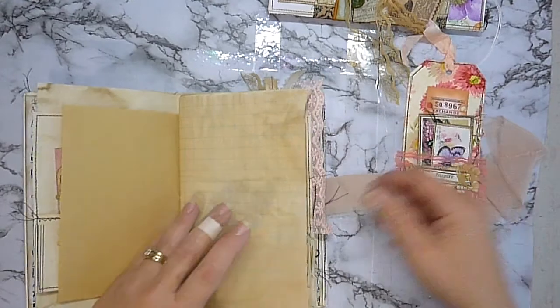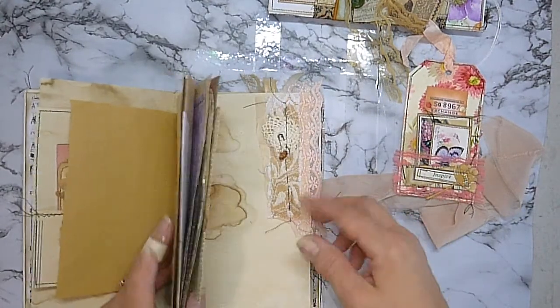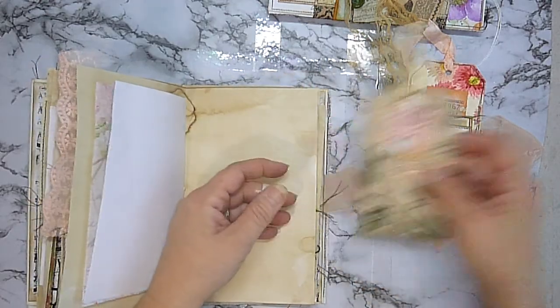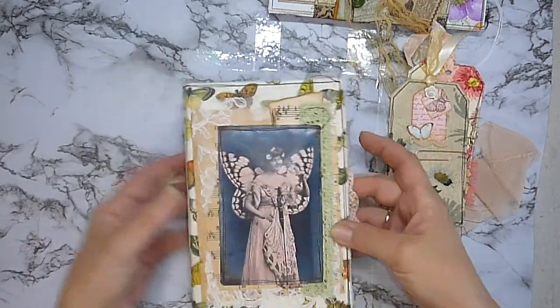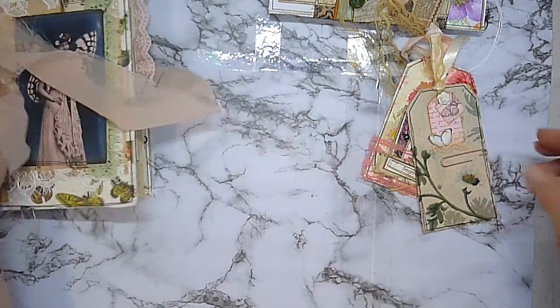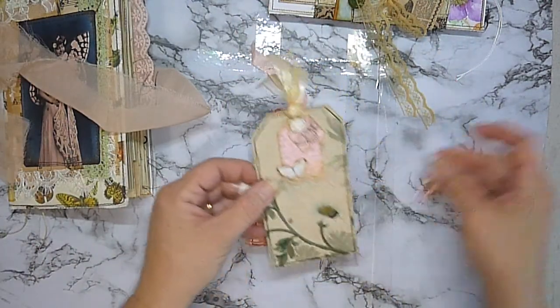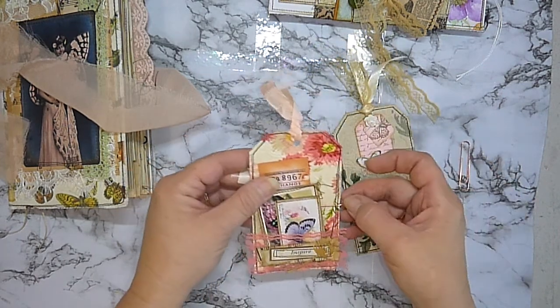And I was quite inspired by this process because I thought it's something really different, but it's so simple, everybody can make it. So these are the two that I have experimented with, and I'm really very happy with them.